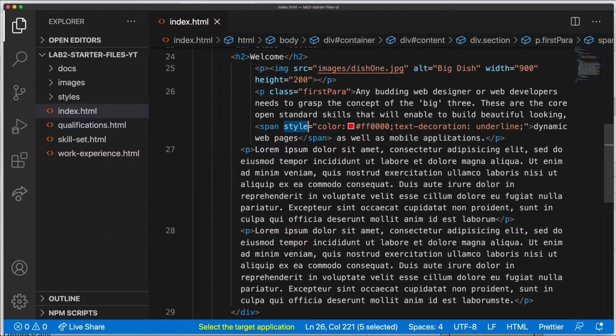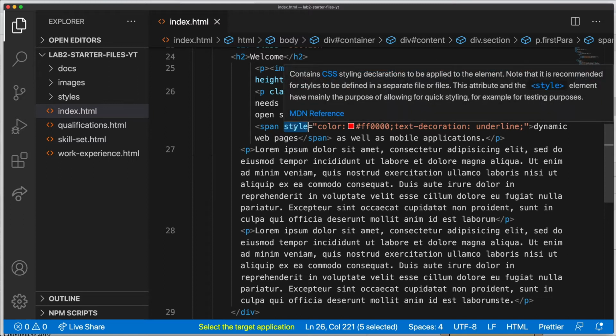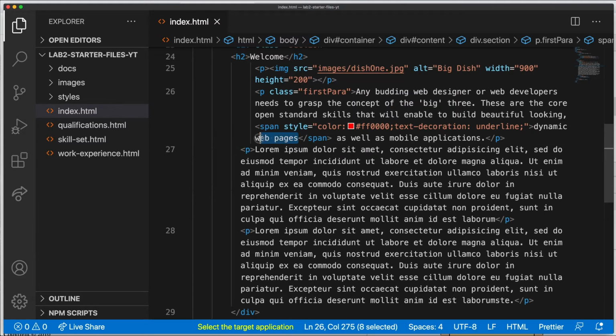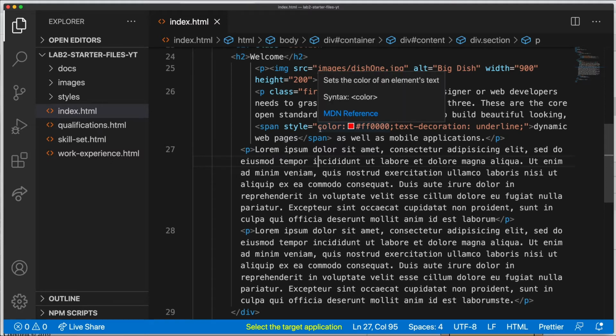Because they are really close to the element, they are literally within the HTML tag that's wrapped around the element, they have what we call the highest order of precedence. So this styling here is in all likelihood going to get applied to that text. Now, this seems great, but it does lead to spaghetti code, unmanageable code. So you're much better to place the styles elsewhere.